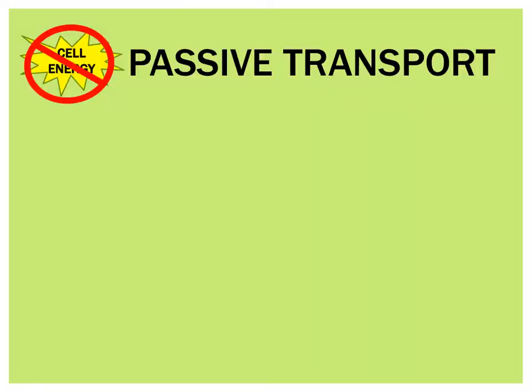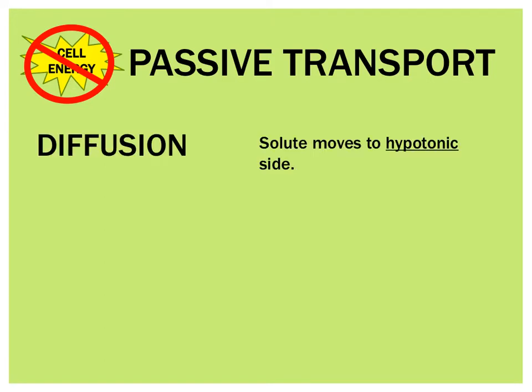In each of these, molecules are moving down the concentration gradient. In other words, the molecules are moving on their own from areas of high concentration to low concentration. Because of this, the cell is using no energy to move the molecules. In diffusion, the solute molecules passively move from high to low concentration to try to reach equilibrium. This can happen with or without a cell membrane.